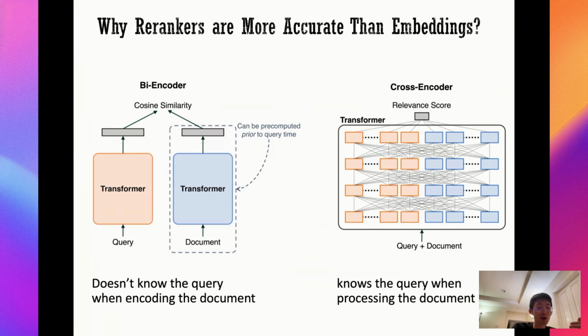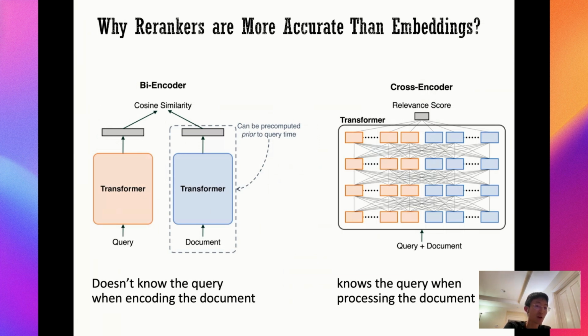So basically, this transformer sees both the query and document, and that means you can quickly drop all the irrelevant parts of the document and only focus on the relevant part, and really process very carefully whether the document is really relevant to the query. So you have more focus because the query is given to you when you are processing the document, and that's why rerankers can give you highly accurate relevance scores.